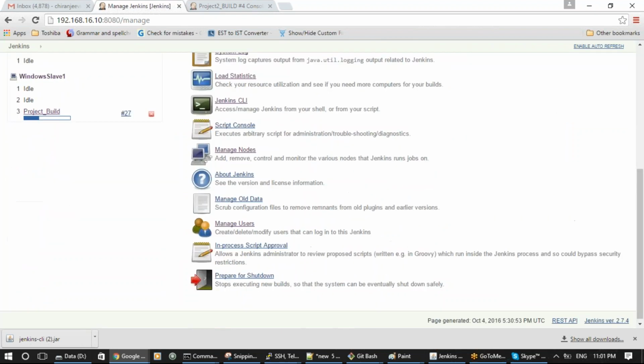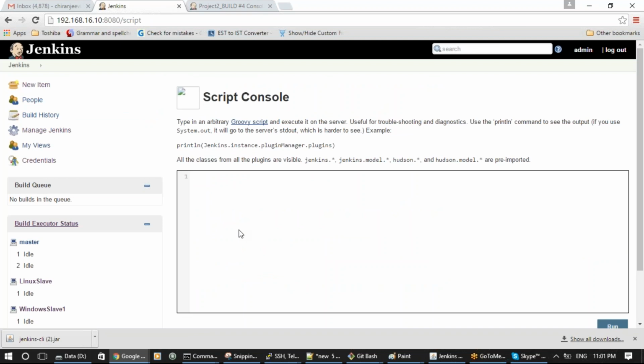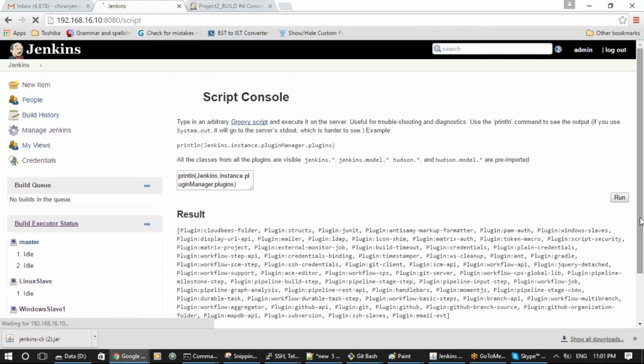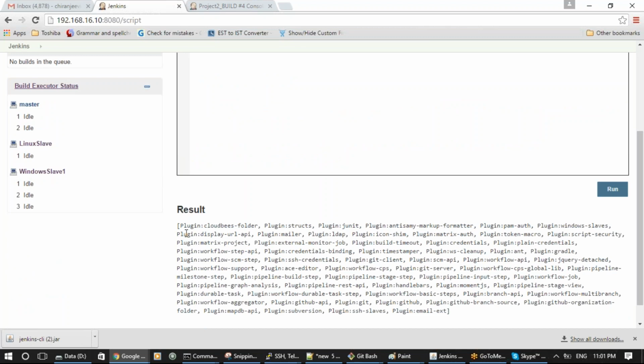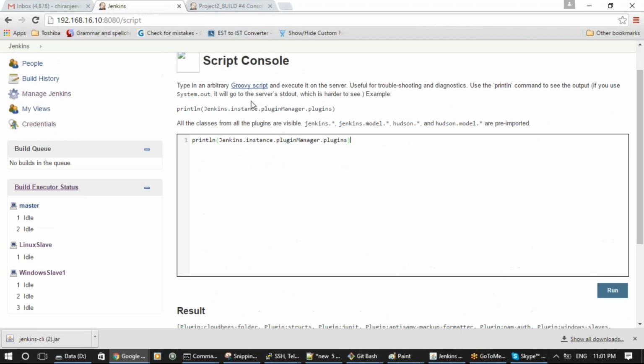Next, script console. Script console is in case you are interested in Groovy programming, you can make use of this box to write some Groovy scripts. So it's all up to individual interest, guys. Jenkins is not mandating you to learn it, but in case you want, you can put the Groovy code and run it, and you can see the output here at the bottom, in results. So you can play around with the Groovy code. Now this is an example. If you wanted to know the list of all plugins installed, you just run this. That's it.